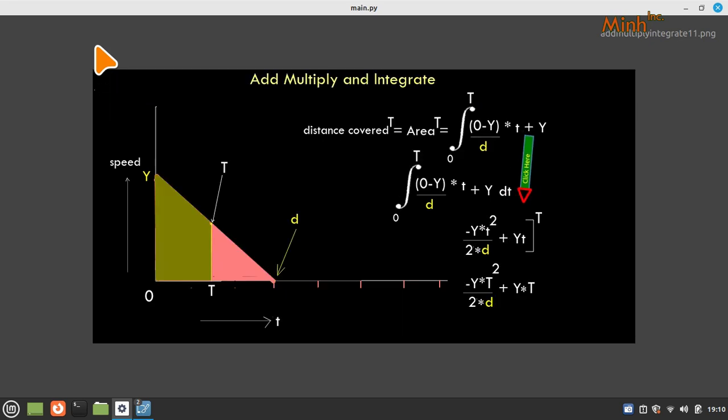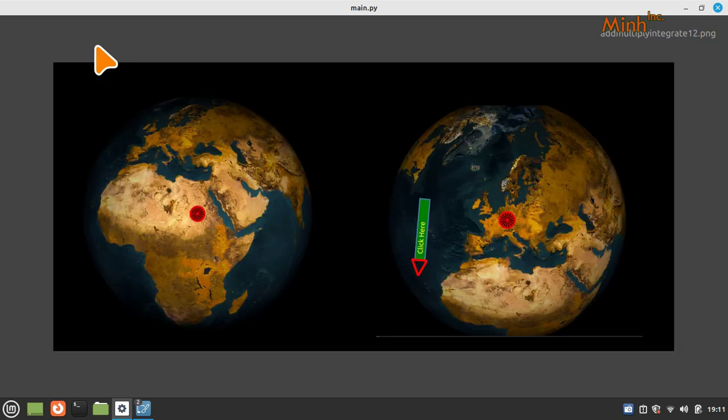Okay, now we talked about d. What about its speed? We talked about at what speed he would start. If I know he started at speed y, then how much distance he has covered at any moment t. So this is the total distance covered at t. So at any moment t, this is the distance covered. Okay, this is what we have already seen, but it is crucial because this is our lab session.